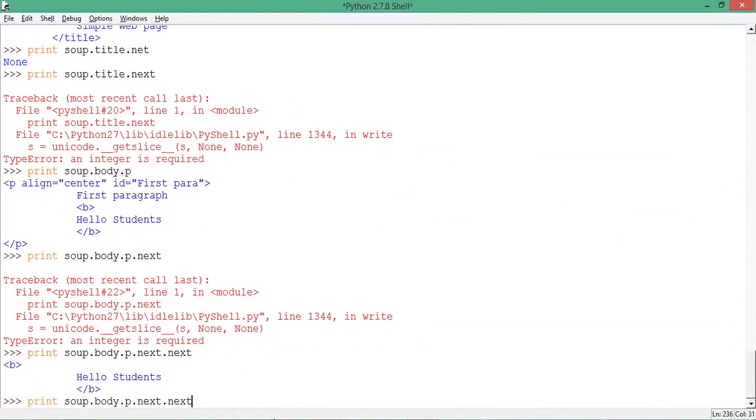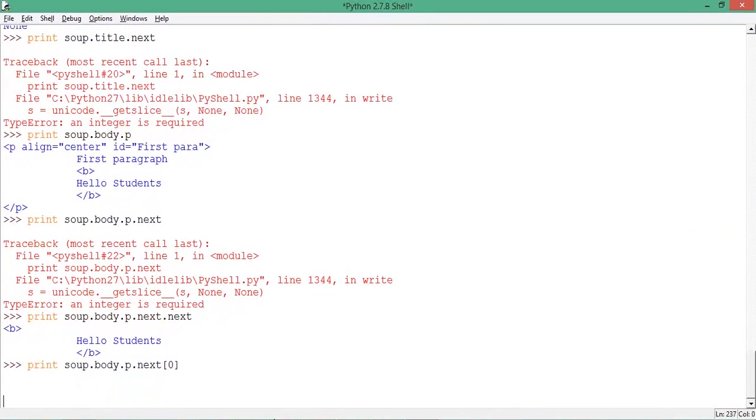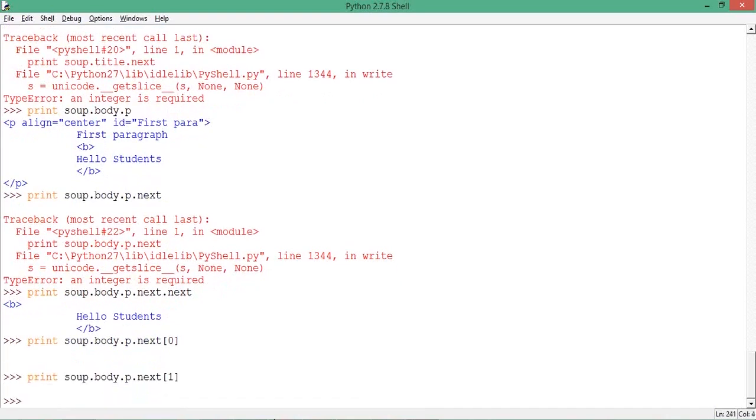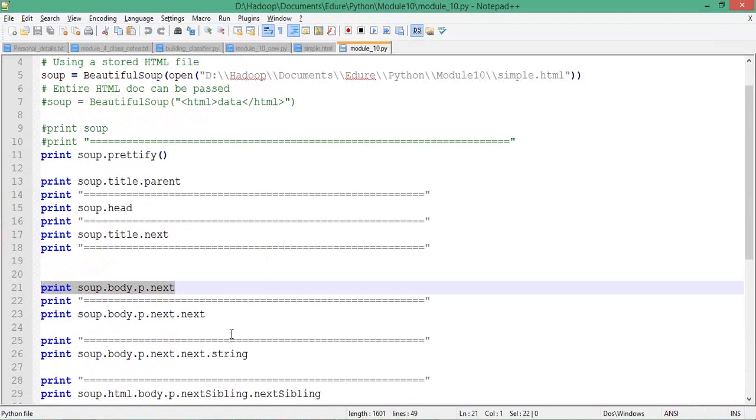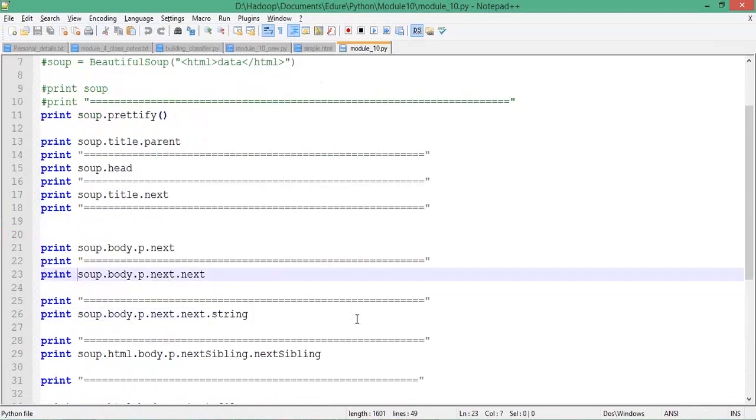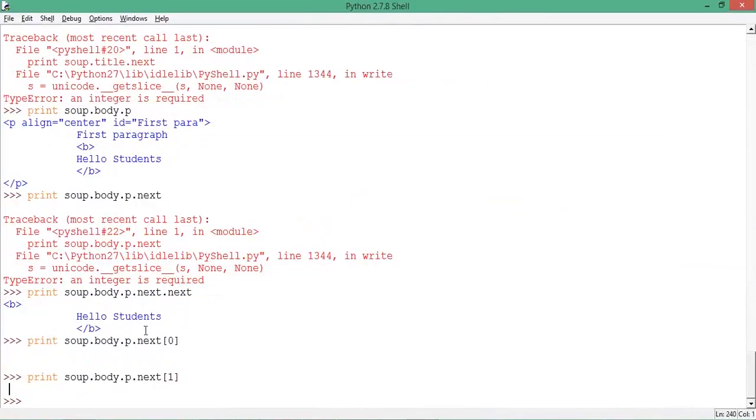This is not what I wanted to show you. Soup next of 0. There is nothing in next of 0, next of 1. So it's still not going there. I'm not getting a good example to show it to you. When I'm browsing the IMDb web page, that's when I'm going to show you the functionality of next. Right now, I'm not getting the right context to give you an example here. This is not what I wanted to explain.